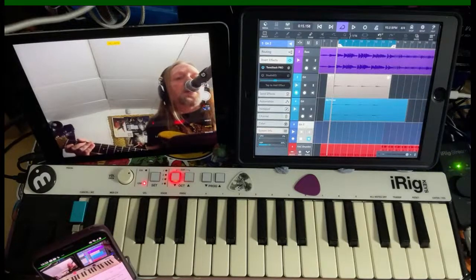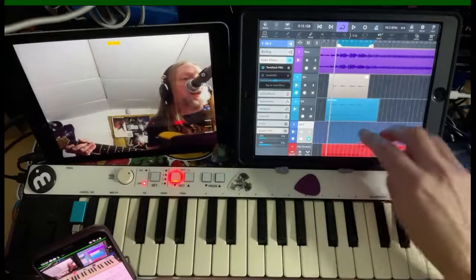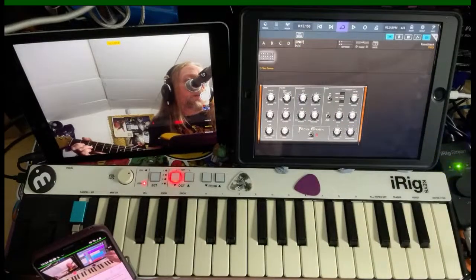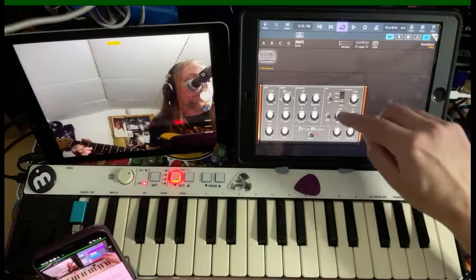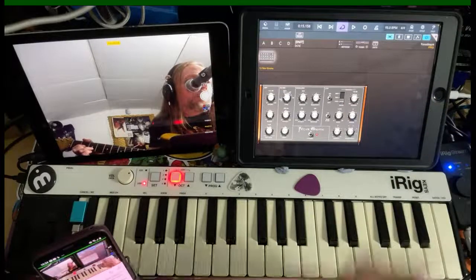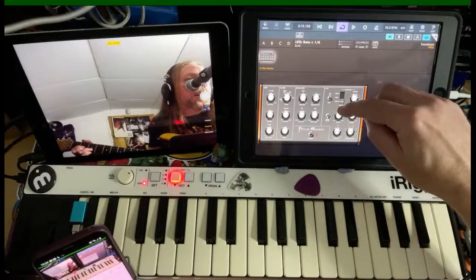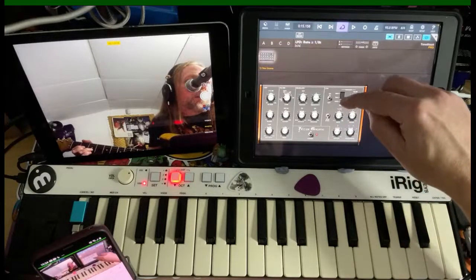Okay, now that sounds awesome already, but I'm going to just make a few little alterations to it. I want to BPM sync it. Eighths or sixteenths, I'm not sure.